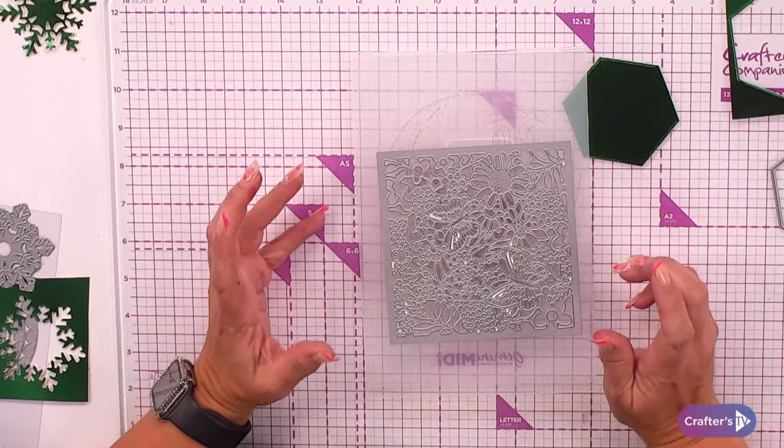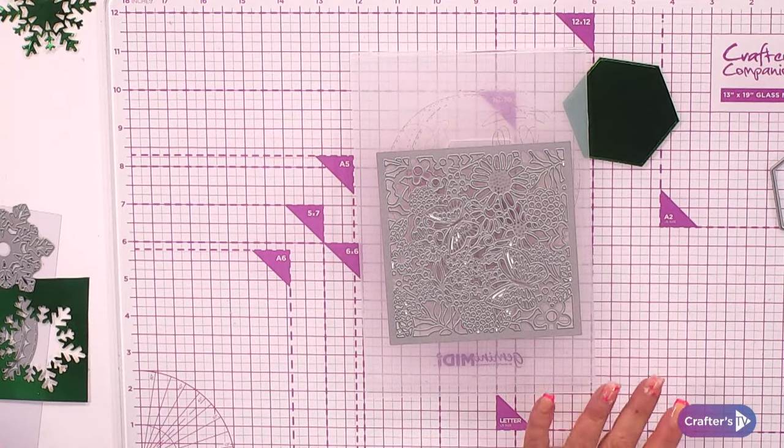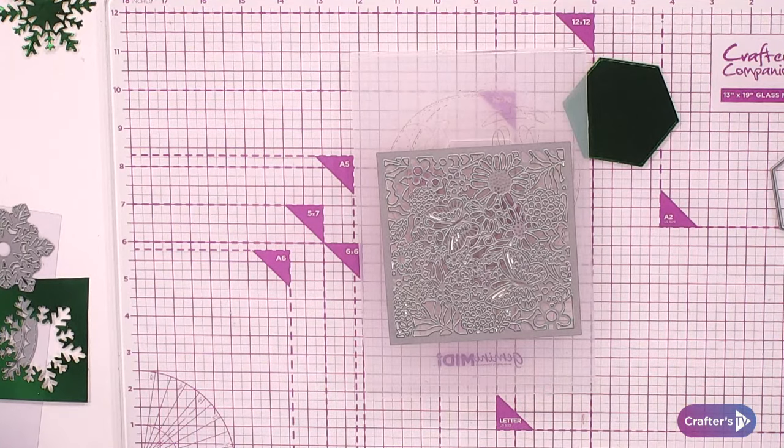It's still powerful. And when I say powerful, let's go back to that die. We can still run things like this through. Lots of your dies will fit through there as well. So I'm going to find some cardstock, Ben, and I'll just run that through and show you as well. So I'm just going to go and drop over and grab some, so I won't be a minute.